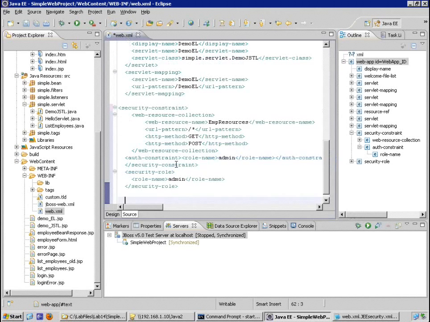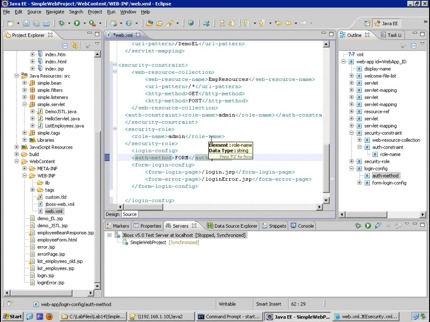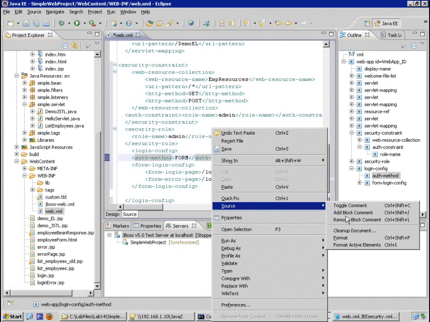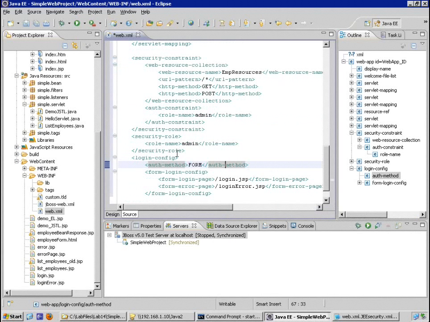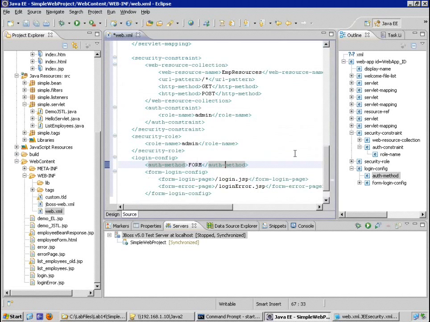And I'm going to paste this in, and we'll talk about that. Before my colleagues see how messed up my indentation is, I'll quickly go to the source and choose format so that we can see the hierarchy. We can also switch over to the design view and see the hierarchy of these elements.